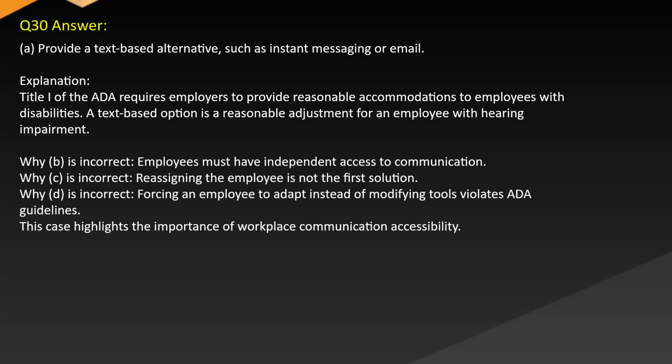Explanation: Title I of the ADA requires employers to provide reasonable accommodations to employees with disabilities. A text-based option is a reasonable adjustment for an employee with hearing impairment. Why B is incorrect. Employees must have independent access to communication. Why C is incorrect. Reassigning the employee is not the first solution. Why D is incorrect. Forcing an employee to adapt instead of modifying tools violates ADA guidelines. This case highlights the importance of workplace communication accessibility.